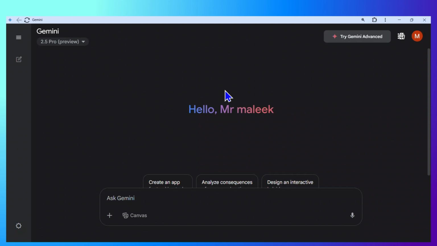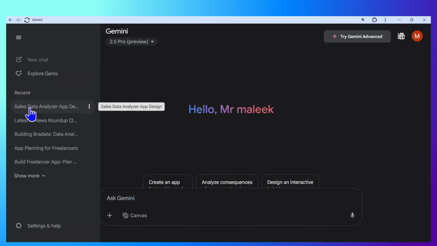I think they just released the 2.5 Flash 3 or 4 days ago. So 2.5 Pro now helps you code faster than ever, very fast. And right now I'm going to show you the app 2.5 built for me.